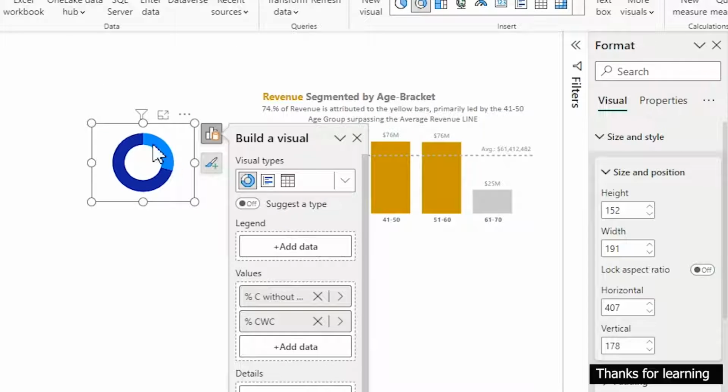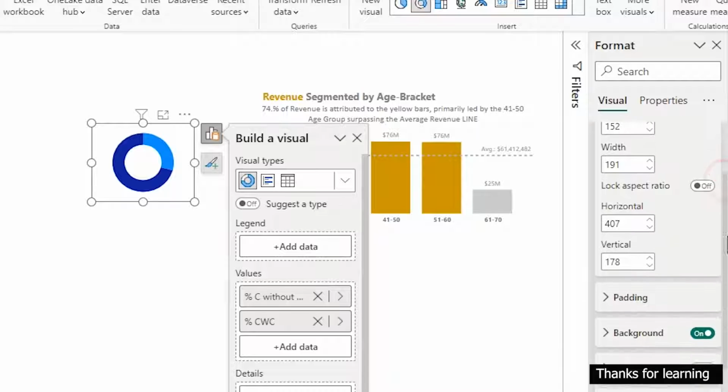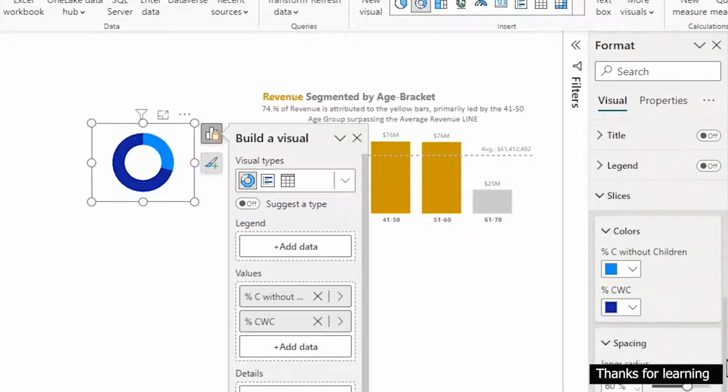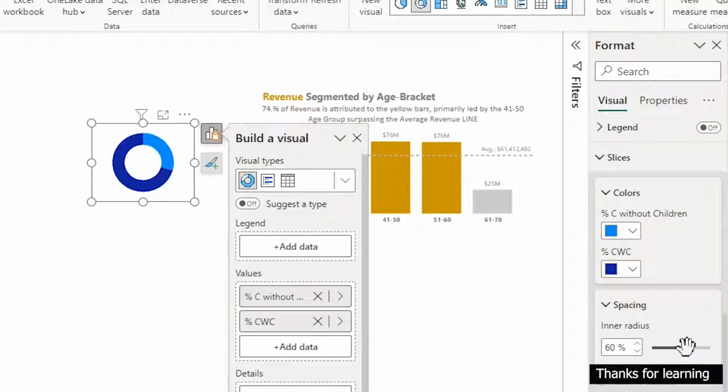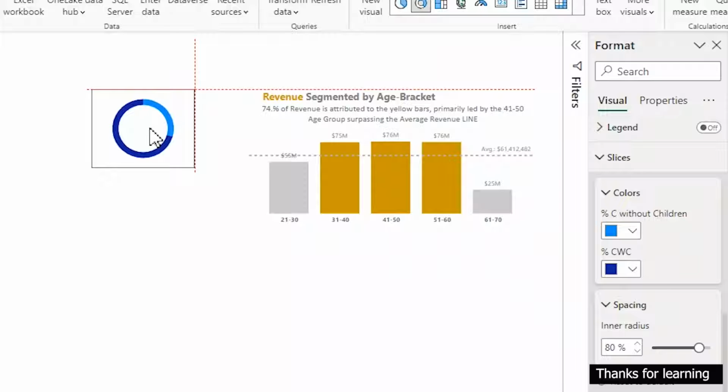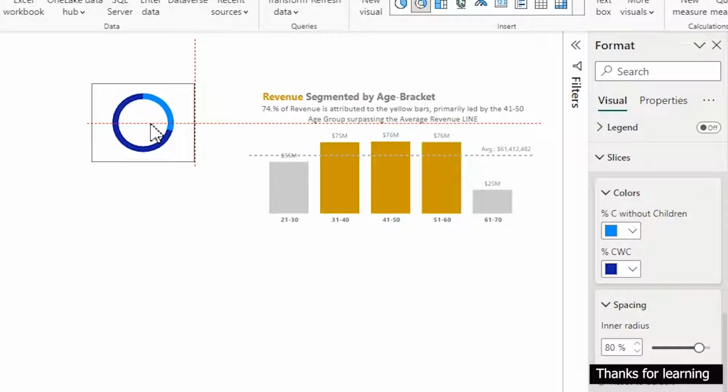So the next thing is for us to actually reduce the size of our main chart. So we have to scroll all the way down. So let us click on slides here. Then we scroll down. Then over here you see inner radius. So you can actually increase it, or you can actually decrease it. So I want something as thin as this. I don't want something that huge. So we're going to go with something like this. So we can now position it right here. So we've positioned it right here. So we can adjust things around after all.